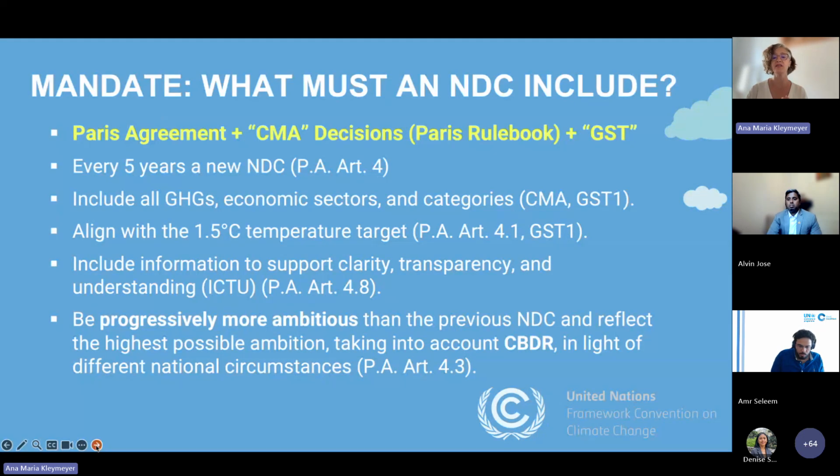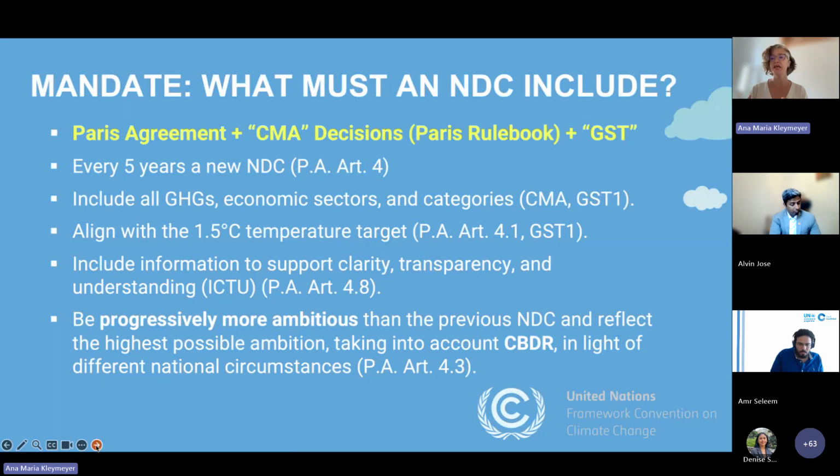In this particular cycle, the UNFCCC is referring to it as the NDC 3.0, because for many countries this is now the third time they prepare an NDC. Once just before Paris was agreed, once in the couple of years after, and then this is the third NDC. And in 2025, countries should submit that NDC before the COP30 in Belém, and then they will have another NDC cycle in 5 years.